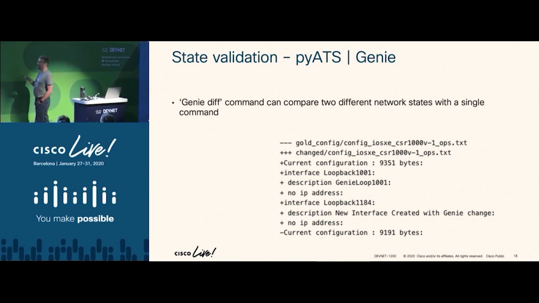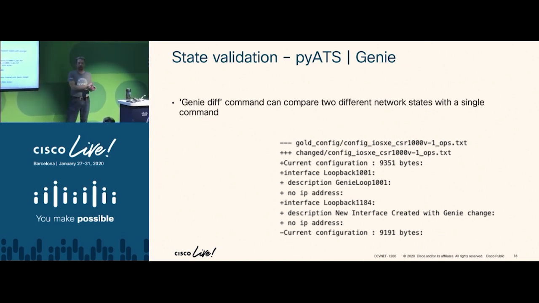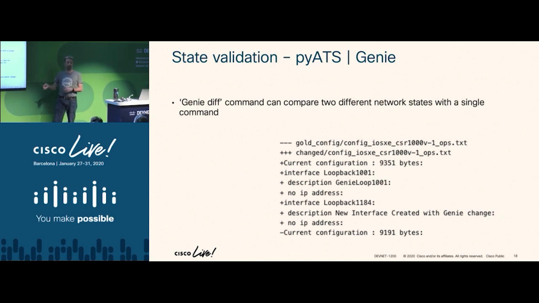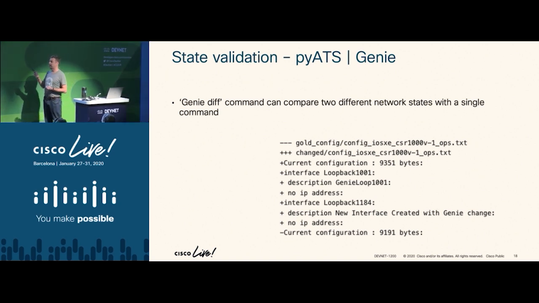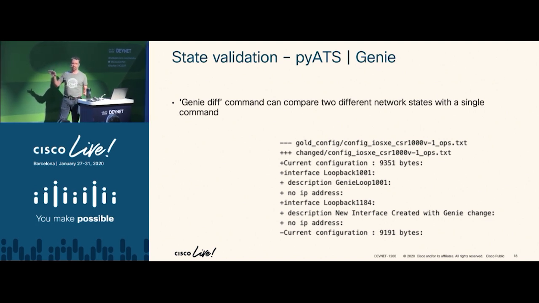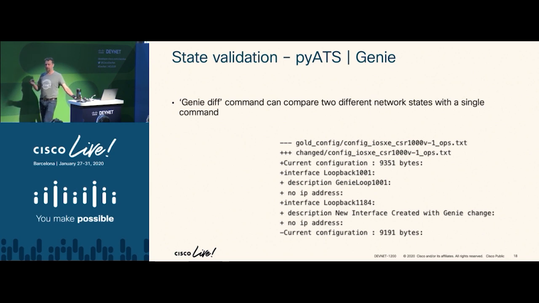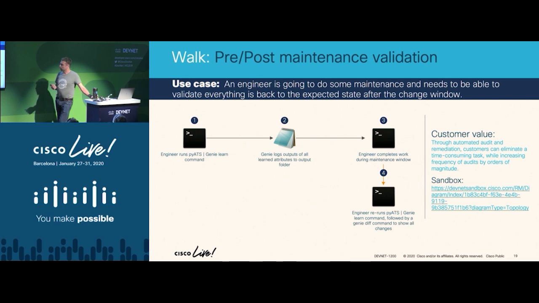But what you can do is you can do a Genie learn and say, Genie learn routes. You do that beforehand, you do all your changes, and then at the end you do a Genie learn routes again and do a Genie diff. And it's going to tell you what routes have changed on your devices. So instead of a manual staring compare, you could feed it 1,000 devices, and no human's ever going to be able to do that, but you can now suddenly test things before and after that you never would be able to do efficiently as a human. So I think that's a really cool use case. So here, like I said, you just run it before, tell it to learn whatever you want it to learn, you do all your changes, you run it again, and look at the difference and figure out if you've got a problem.